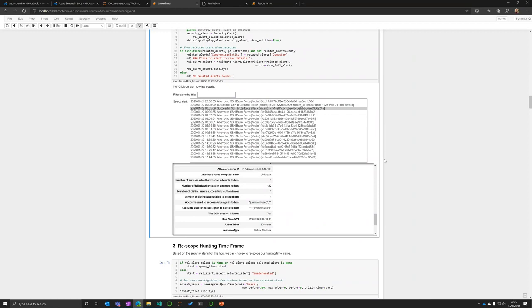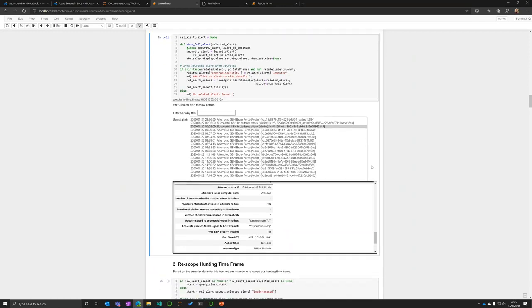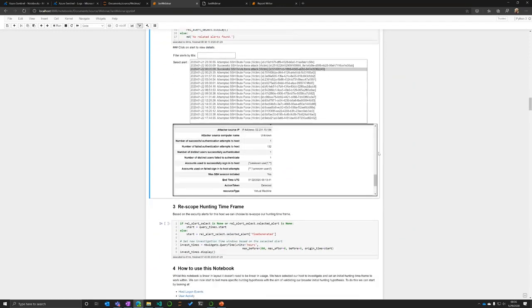And this is all set up for me because we've pre-built some of these notebooks for you. You don't have to be a developer or someone with advanced coding knowledge to create them. Simply load it, and as I'm doing here, run these cells and pick what I'm interested in from the graphical widgets.